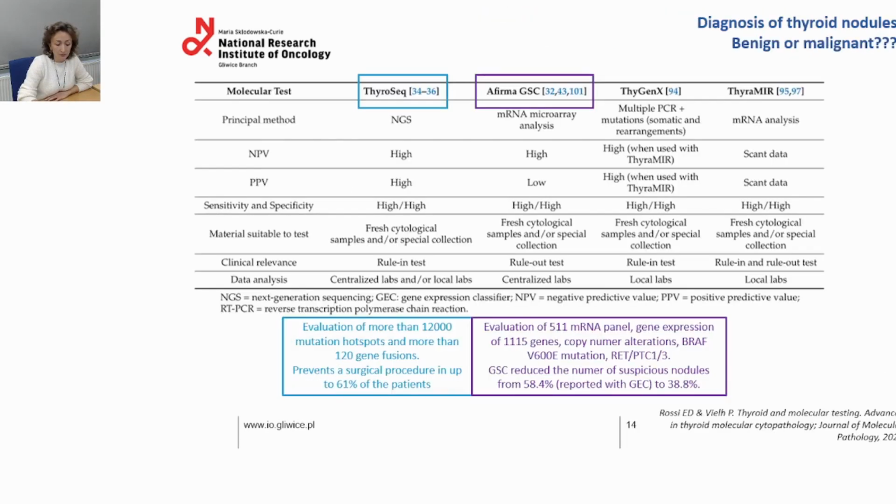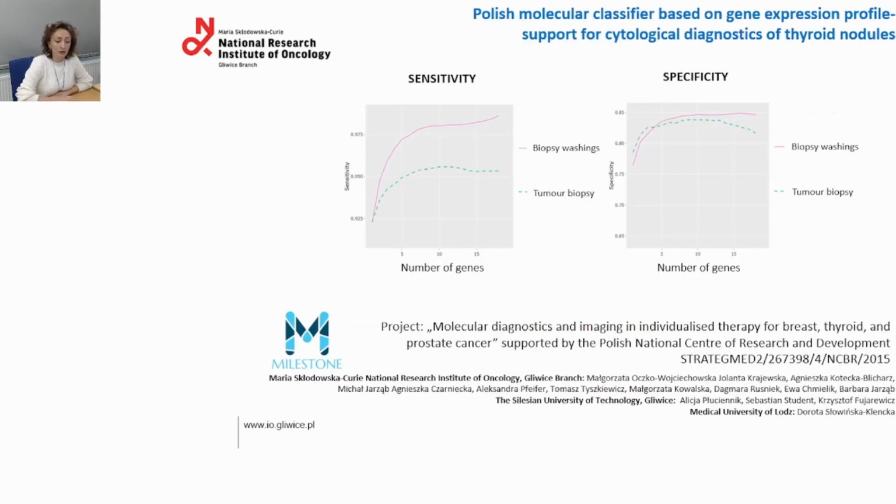These tests are very expensive, unfortunately, and some of them can be performed only in centralized labs. That's why we decided to develop our Polish molecular classifier, and we developed it within a milestone project concerning molecular diagnostics and imaging in individualized therapy for breast, thyroid, and prostate cancer. Our molecular classifier is based on gene expression profile, and it supports cytological diagnostics of thyroid nodules. Unfortunately, I cannot give you more details about this molecular classifier because we are during the patent procedure.